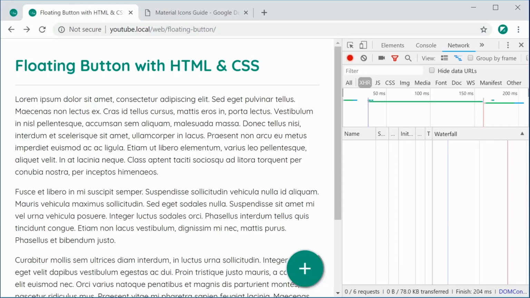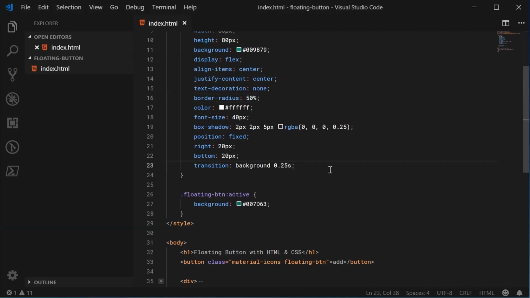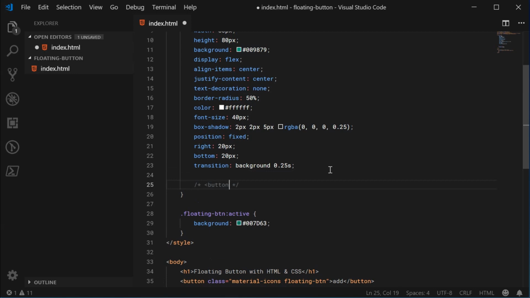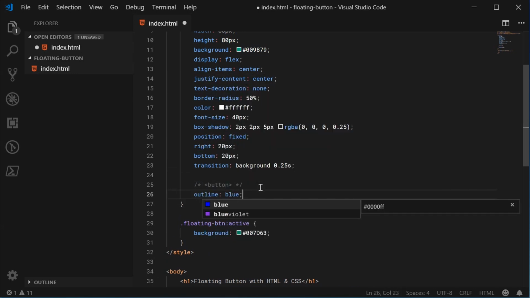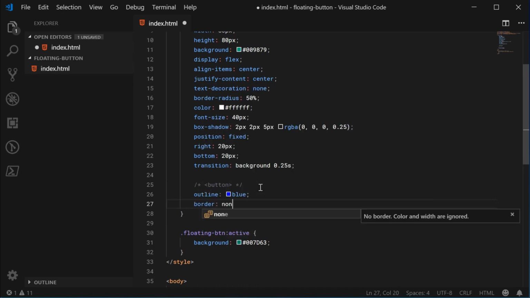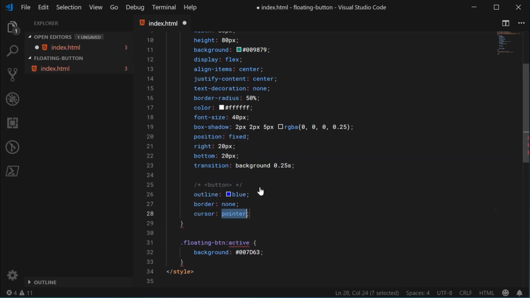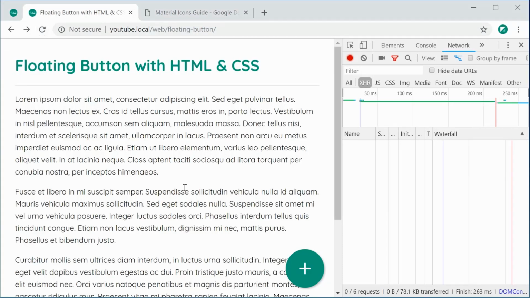Okay, so back inside the CSS, let's fix those problems. So let's just say here, for a button, we're gonna remove the outline. We're gonna set the border to be none. And we're gonna set the cursor to be pointer when you hover over it. So I can save this and refresh and we get our final result. So I can click on this button, boom. Obviously it does nothing, but you can then bind this button to do things within your JavaScript, all right?